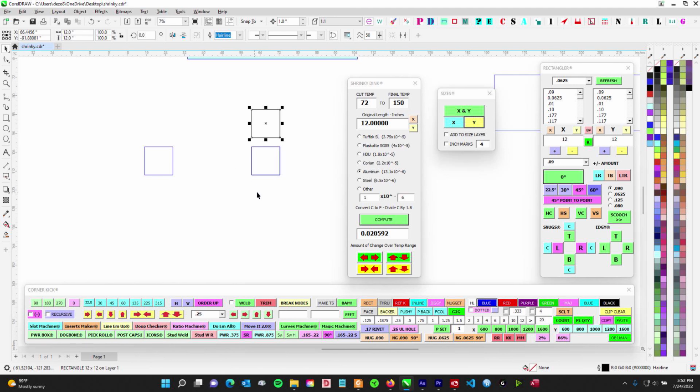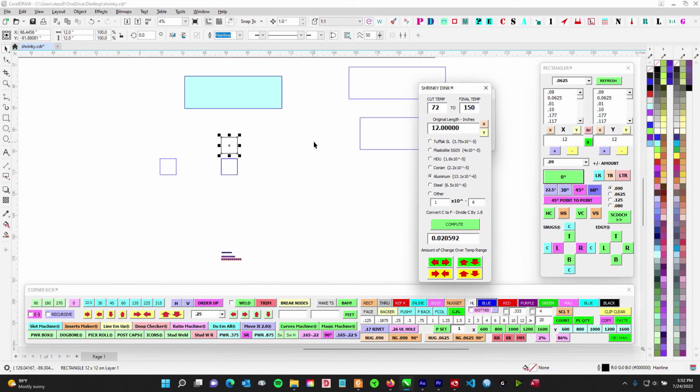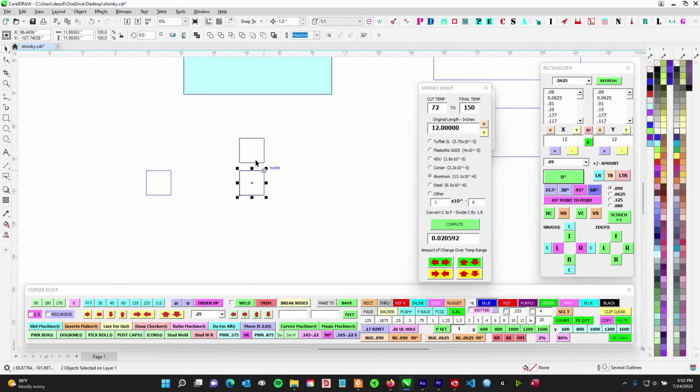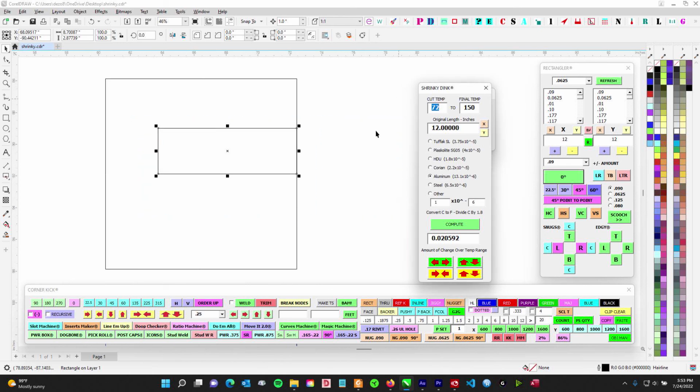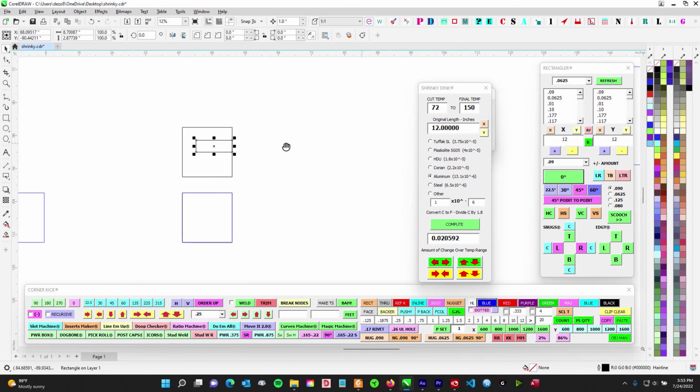So you have to keep in mind temperature control. If you cut it at 72 degrees and it's going to end up in a hospital at 72 degrees or a hotel, then try to keep it at that. The big temperature swings are how things are going to be inaccurate. And sometimes you're really relying on this. It's important for sliders. Like if you're going to do something that says occupied and then you're going to slide it over and it's going to say unoccupied. Well, if you route this at 92 degrees and then take it inside or whatever, things can shrink, things aren't going to fit. So it's good to know these things.